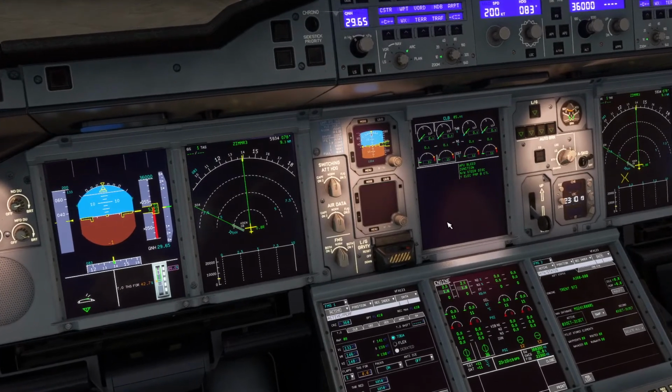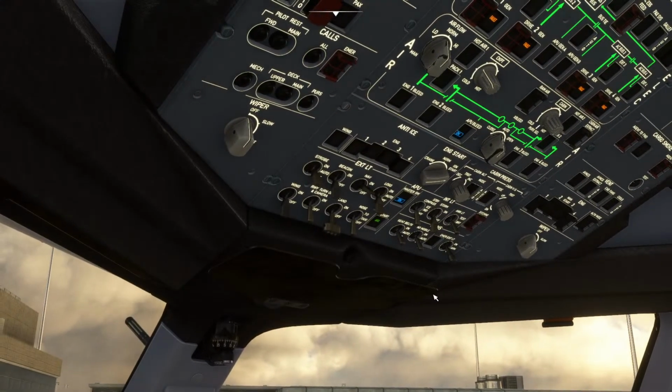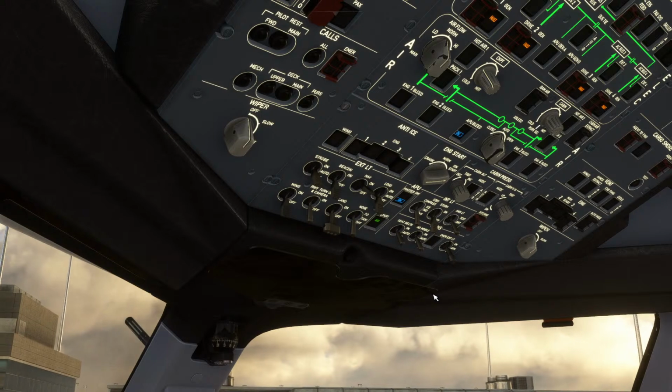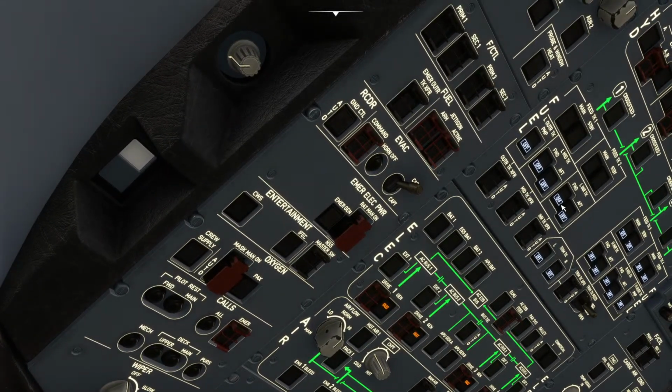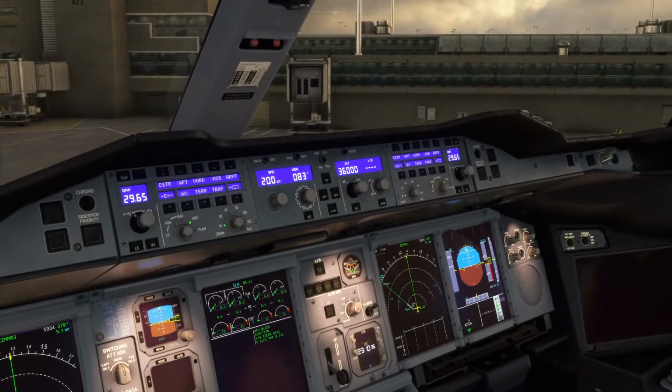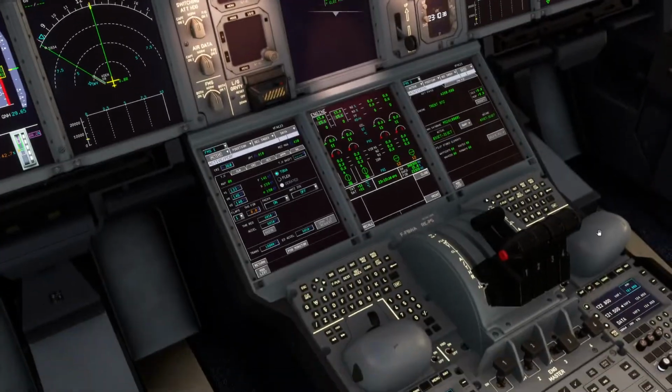Now they're not starting, why is that? What have I forgotten? AP bleed is on. Oh, I've gone off script here, haven't I? I've stopped looking at my notes. And that hasn't helped it.